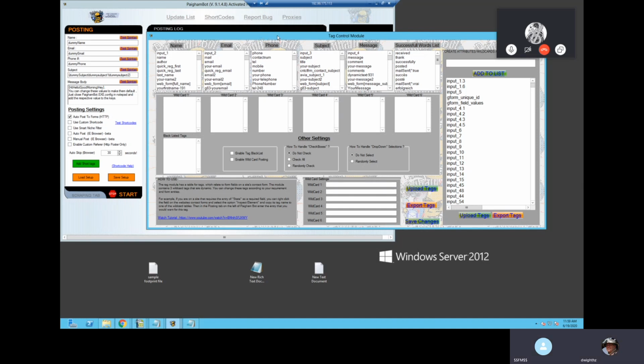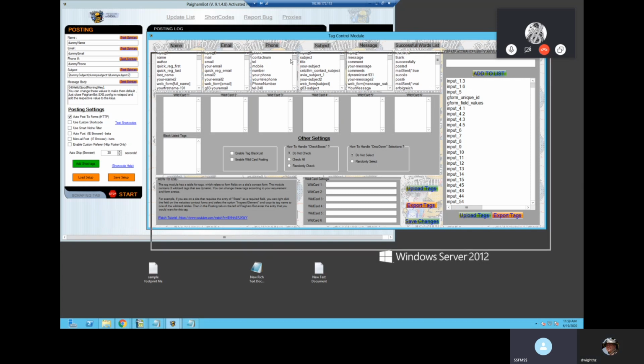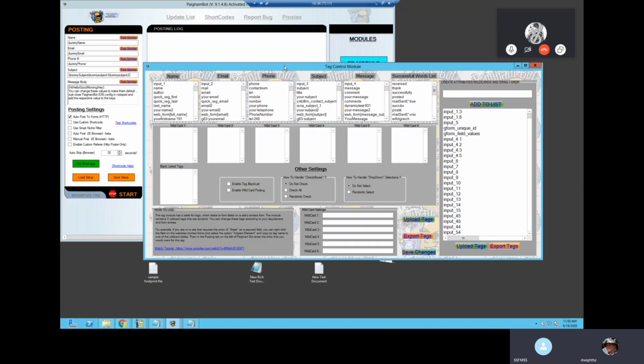All right, so as you can see, with the main app that's in the background of the pop-up, the different info fields like name, email, phone number, subject line, message body, and you'll see these same things in the pop-up with their own little columns of data strings. This is how Paigham Bot knows to post to different forms.